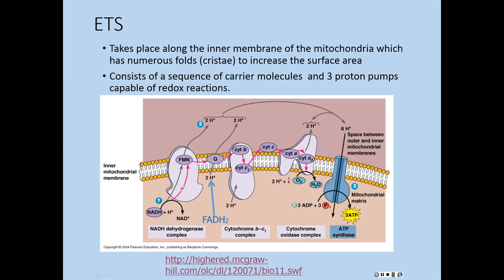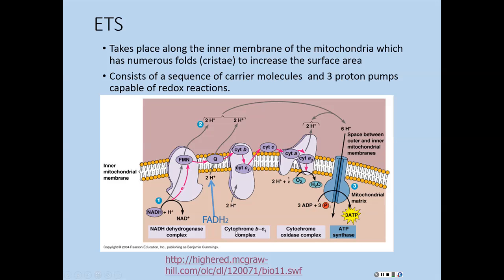In this lecture for metabolism, we're going to take a look at the ETS. This is the image that can show up on your exam. This one's a little harder for me to clean up, but I do. Here's what you're responsible for knowing. On this, you would need to know the names of these three complexes.